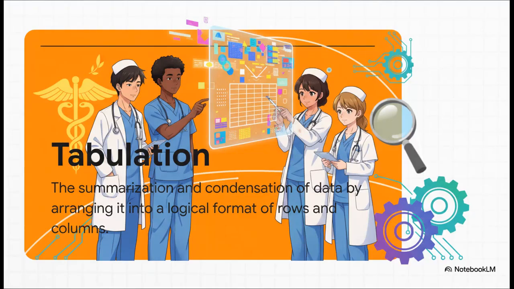Okay, so here's the formal definition. But the keywords I really want you to focus on are summarizing and arranging. See, you're not changing the data itself, you're just organizing it. You're putting it into a compact, logical table with rows and columns. And this simple act is what allows all those hidden patterns and insights to finally start popping out.